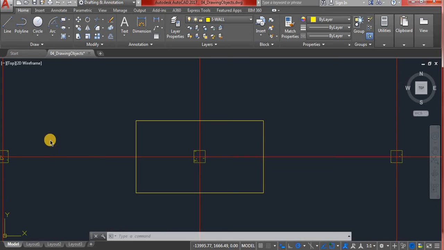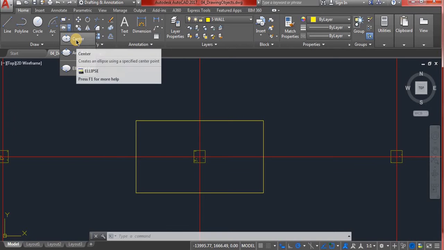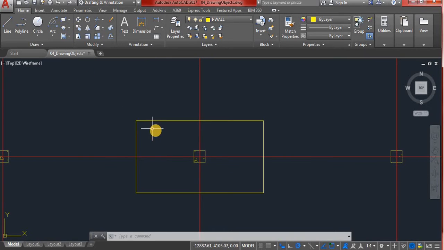If I wanted to draw an ellipse, it's very easy. You can go to the Home tab on the ribbon. There is this icon, it's the ellipse. You have 3 different commands for ellipses: Center, Axis End, and Elliptical Arc. We'll go one by one, but I chose this column to draw the ellipses around it.